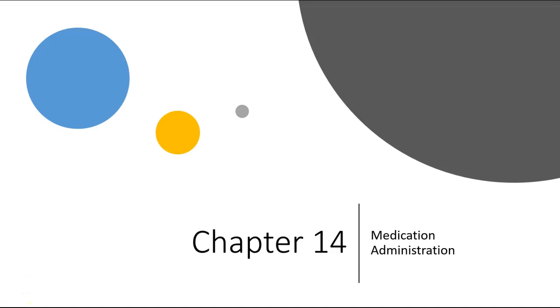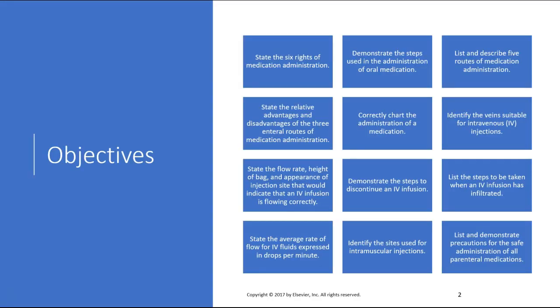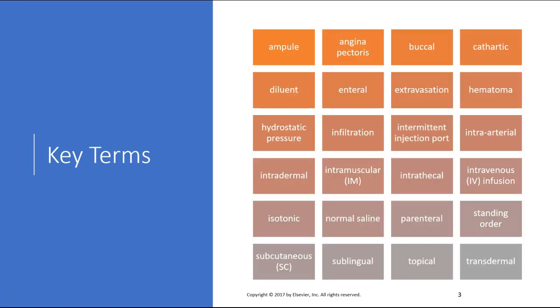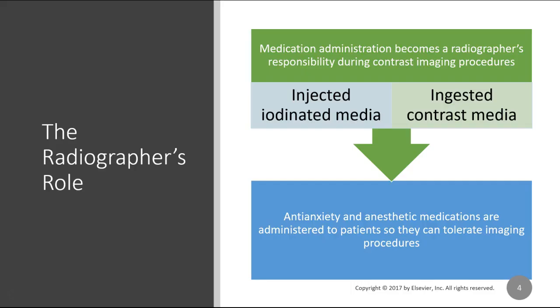This lecture will be on medication administration. So you're going to have to be able to list these objectives and be able to understand and demonstrate all the different things here. So be able to explain what each one of these things are, be able to identify the key terms. So what is your role when it comes to medication administration?